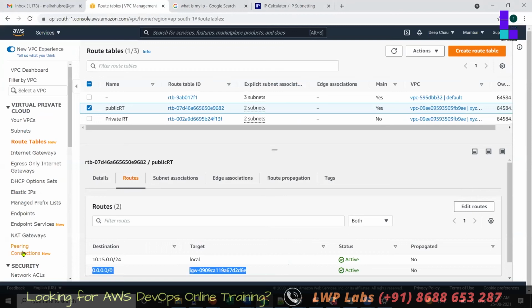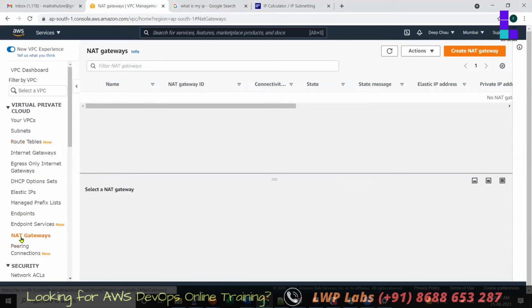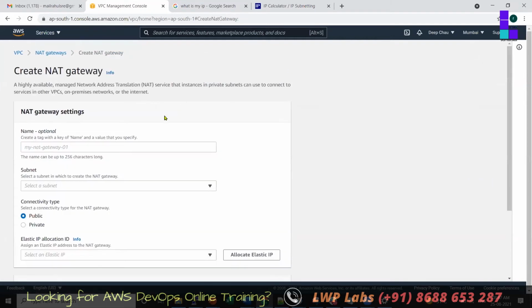So let's go here, and there is something called NAT gateway. You can create a NAT gateway. Click on NAT gateway. This is chargeable again. When you create it, you should know that 15 rupees will be charged, and once you create it and finish testing, you should delete it. Every hour, 15 to 18 rupees will be charged. So create a NAT gateway.